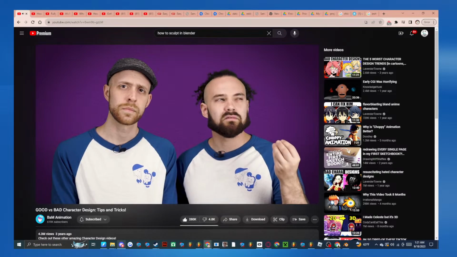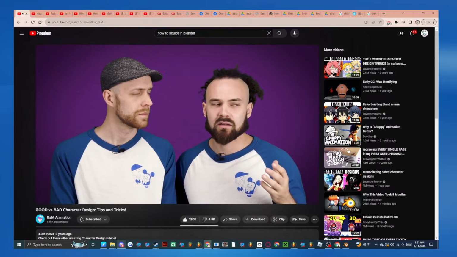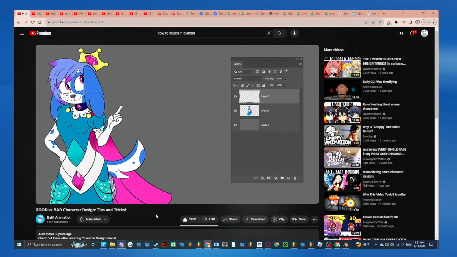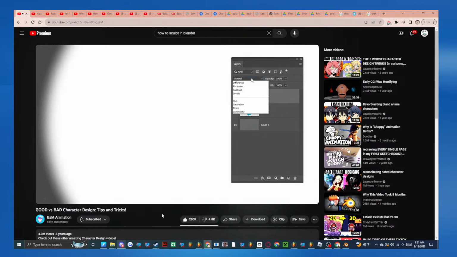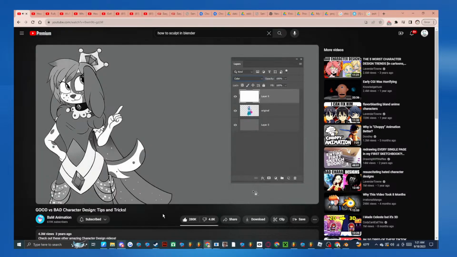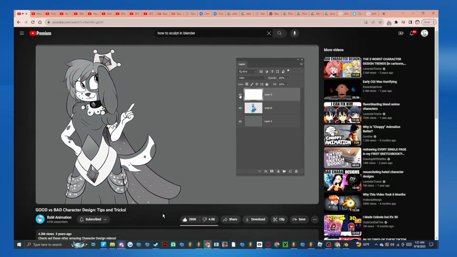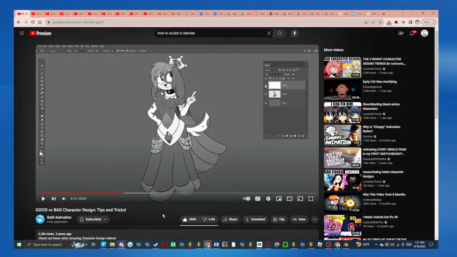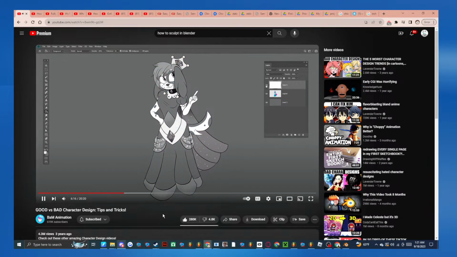But wait, color is more complicated than that. What about value? On a new layer, fill the entire canvas white and set the layer style to color. This way you can toggle the layer on and off to double check its value, which is basically the brightness of any given color. Now we can see what the real issue is.